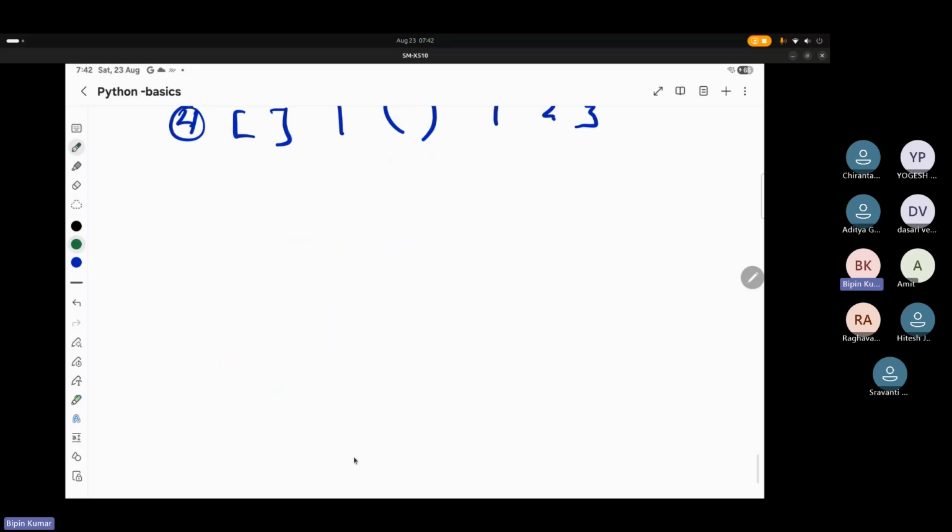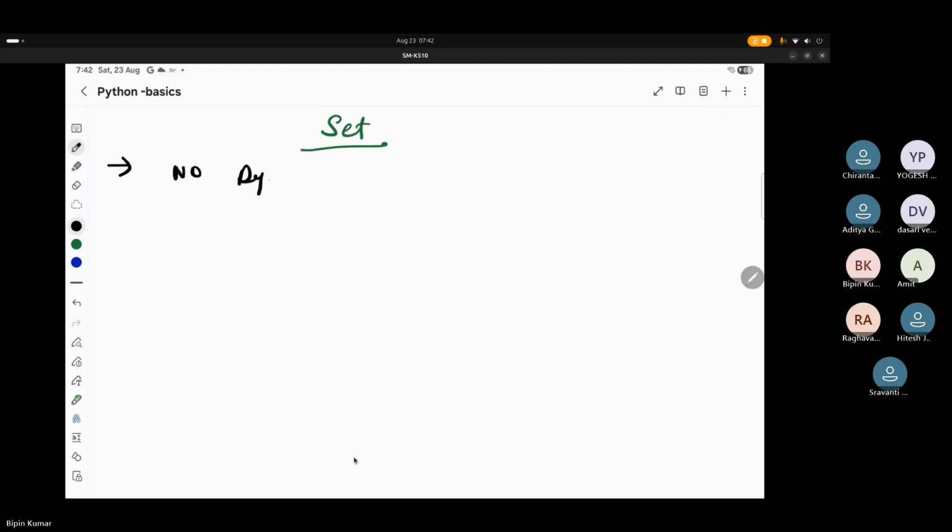So today we will see one more thing, that is set. First let's see what is set and what are its properties. First, no duplicates.